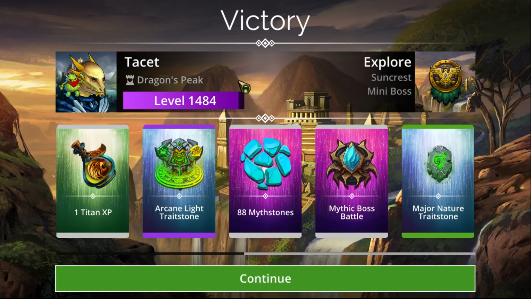So right here, you can see that we got an Arcane Trait Stone. This battle does not have a guaranteed Arcane Trait Stone. However, the drop rate for Trait Stones is slightly lower on these battles. For the 4 Explore battles, they are slightly lower than they were before. For the Mythic battle, I believe they're about the same as they were before as far as drop rate for Trait Stones.